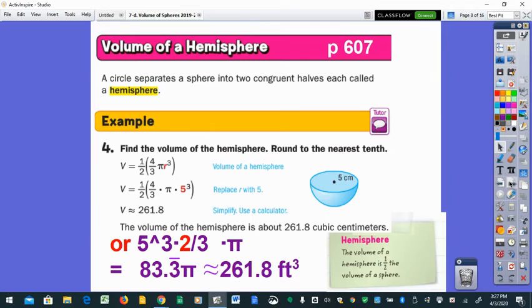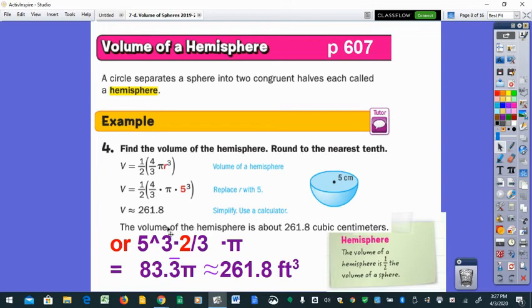It's a hemisphere, and a hemisphere is half of a sphere. So you'll notice right here that they're putting 1/2, and there's the sphere formula. Well, I kind of think that's kind of crazy. So instead of doing 1/2 of the sphere, what I do is I change my formula, and 1/2 of 4/3, if you think about cross-canceling, this 2 would become a 1, and that 4 would become a 2. Basically, half of 4/3 is 2/3.